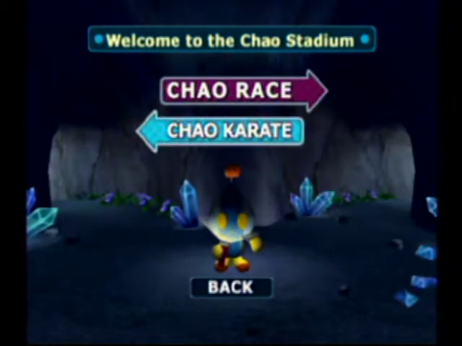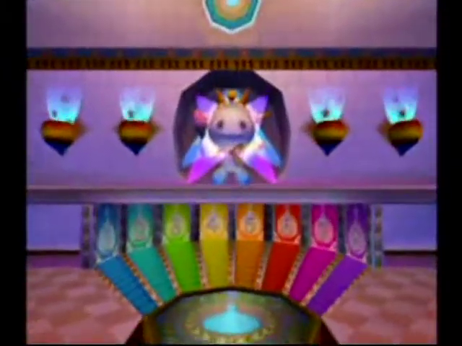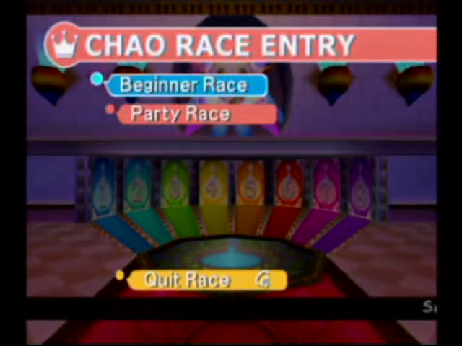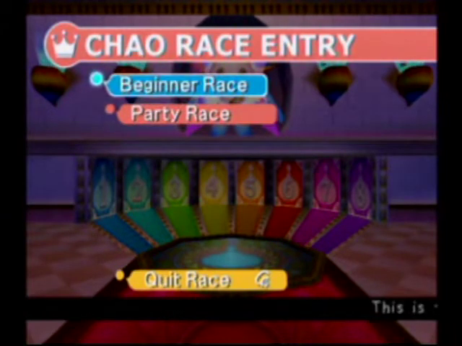So we're gonna show off not just Chao Race, but Chao Karate. Something new. Biggest improvement in Chao Garden is that you can actually see their stats. I mean, they fixed it in DX, but still, what is up with that? Beginner race, party race. This is for multiplayer, which even though I will be showing off multiplayer, probably won't be showing that off.